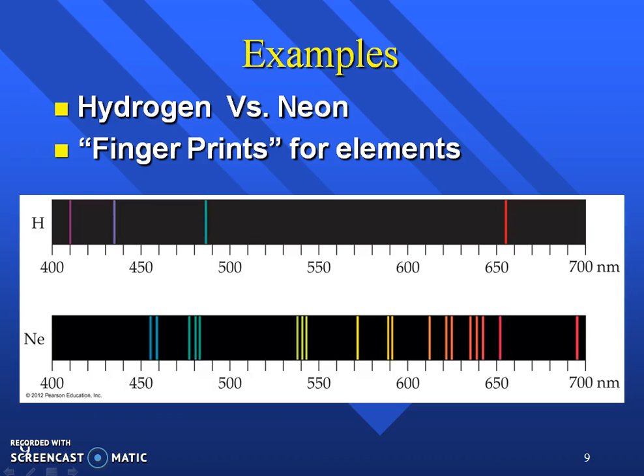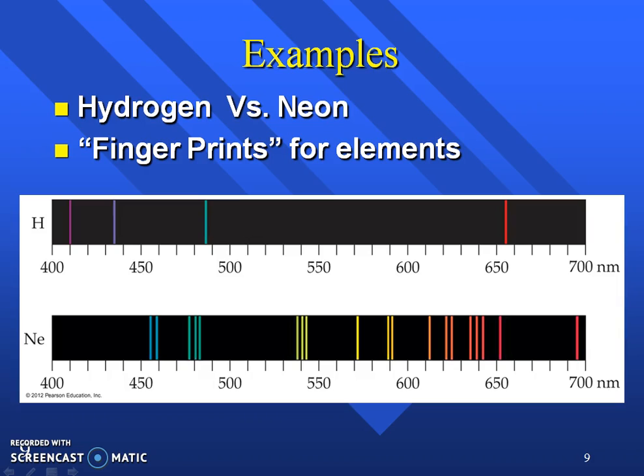So if we look at the fingerprints of elements, here we have two: hydrogen and neon. Notice how different their line spectra are. If we were to look at a tube through a slit, give it some energy, we would only see these 1, 2, 3, 4 lines for hydrogen, and that would be the fingerprint at certain wavelengths. Now for neon, notice there's not even any purple, but then you have these bluish aqua, a little bit of green, some yellow, yellowish orange. Wow, you have a lot more lines, a lot more line spectra, for neon.